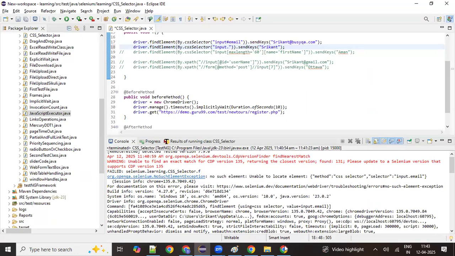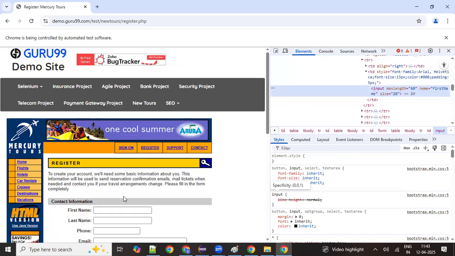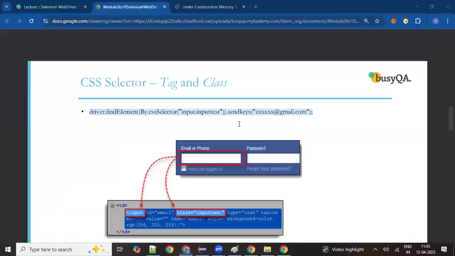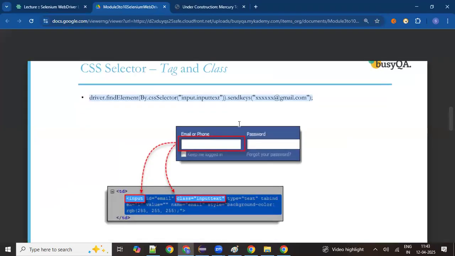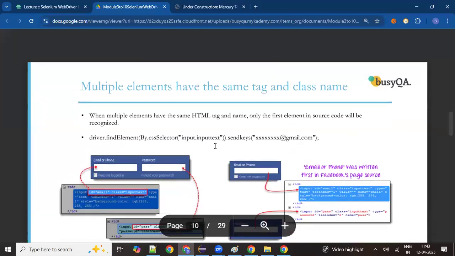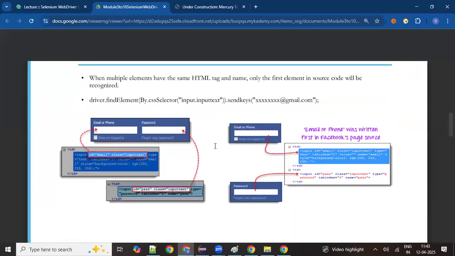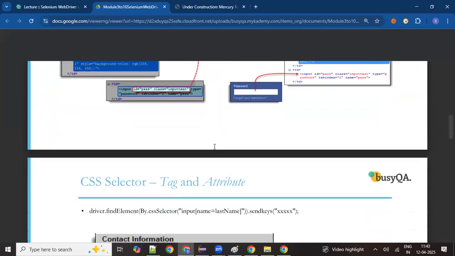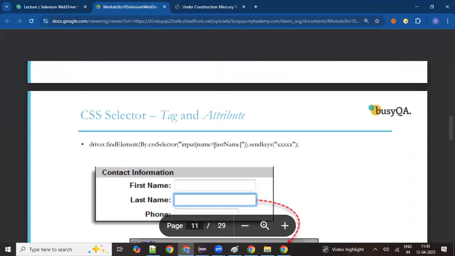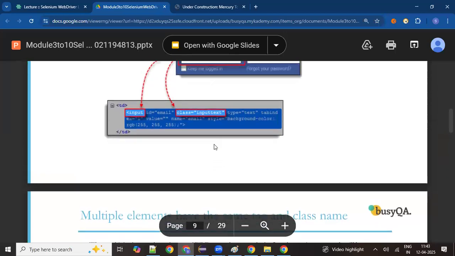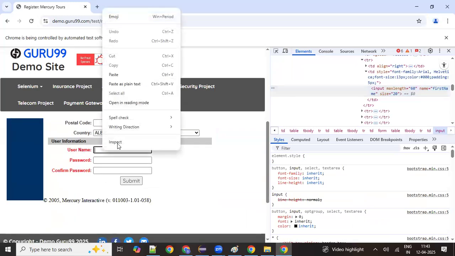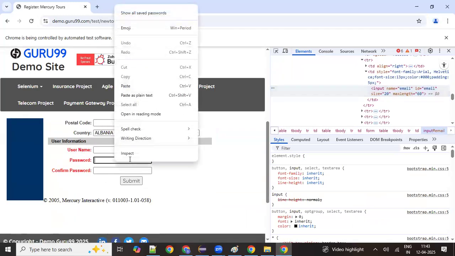So ID will be working fine, but now to check first name, I have to look for class. These guys will not have class in it.